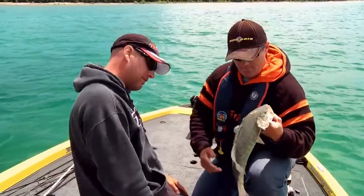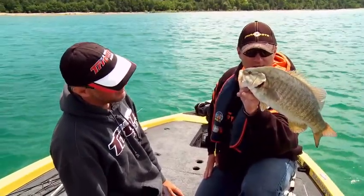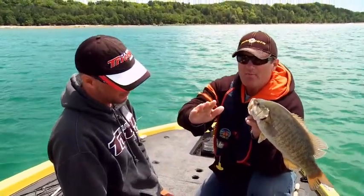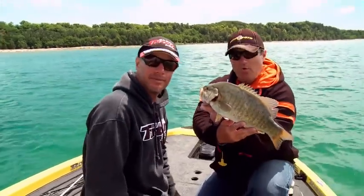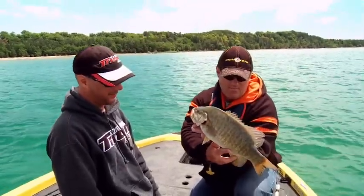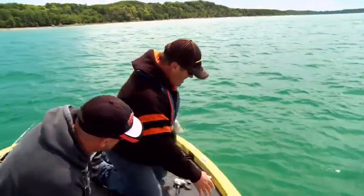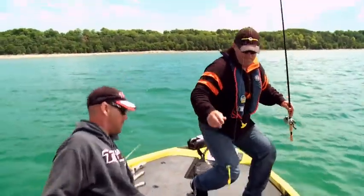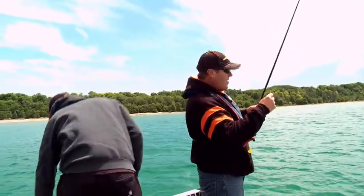Yeah, awesome. That's a solid 4-pounder. Oh, yeah. Just moved up. Every bit of it. And just crushed it. And we have just little tweaks all day long. We made our move down the bay. We got a little shallower. The sun got out. We can see the grass. We know we're throwing the right bait. I mean, this bait has just been magic today. Yes. Beautiful fish. Yes. Nice. Your turn. I just sharpened that hook too.